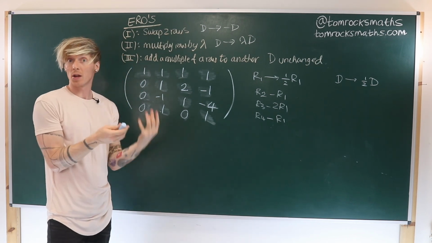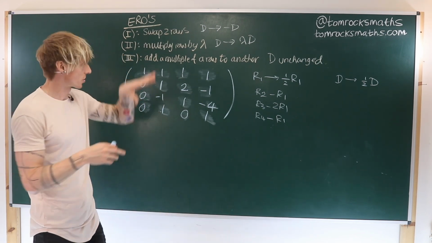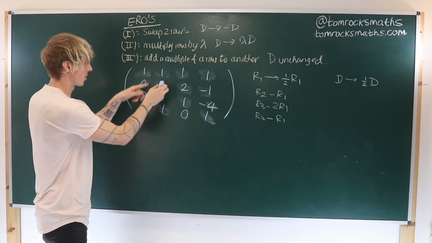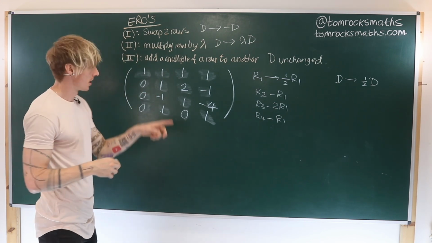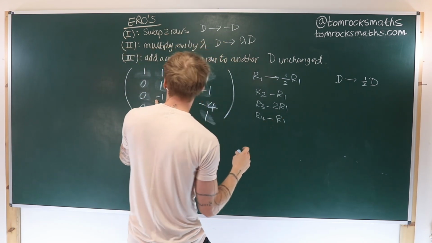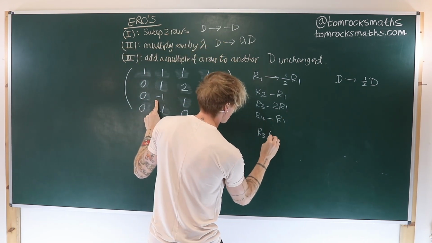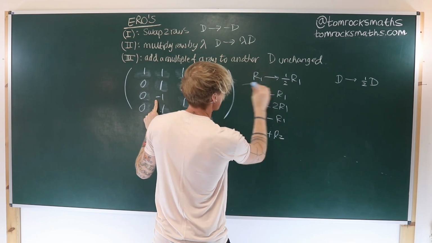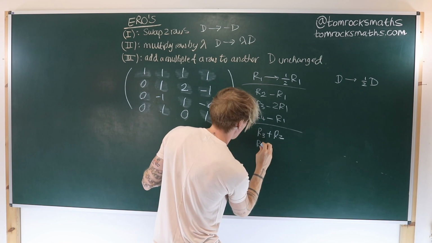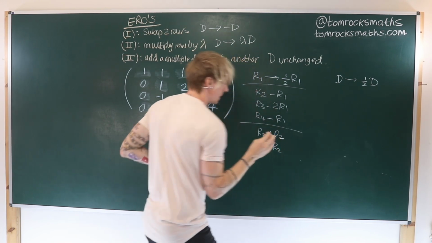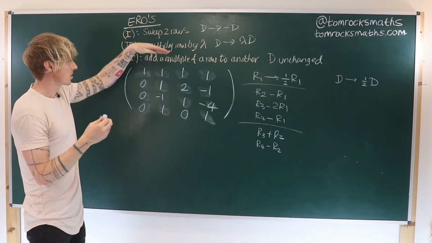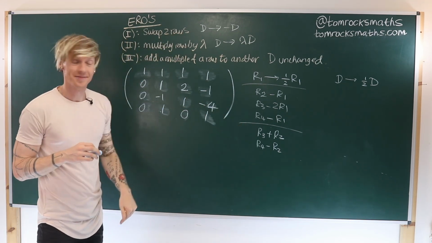Okay, now following our rules about EROs, trying to simplify things, we've got a leading 1 here, which is what we want. We've got a 1 here, which is, again, what we want. We don't want these 2. So what we want to do now is, in fact, going to be row 3 plus row 2. So that was kind of the first stage, second stage. And then we're going to do a row 4 minus a row 2. And again, for both of these, we're just adding multiples of another row, so the determinant doesn't change.